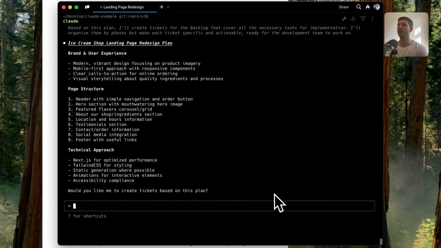Okay, you can see it's come back with a plan, ice cream shop, landing page redesign. Looks good. Technical approach, yep. Yes, please think deeply about each ticket when creating it. So let's just say that.